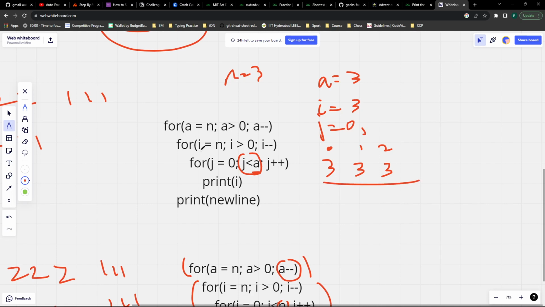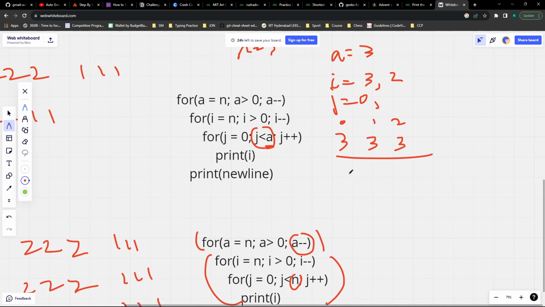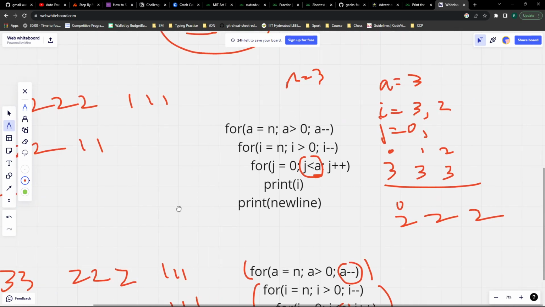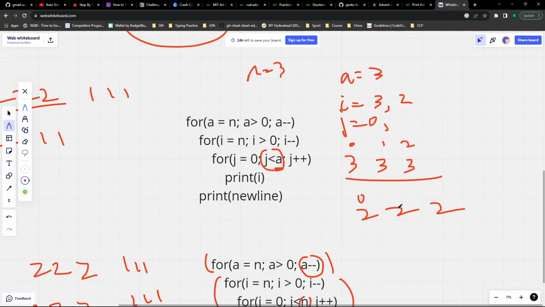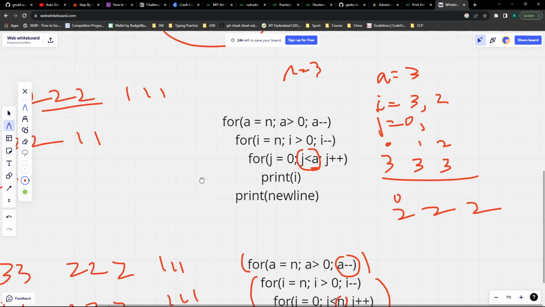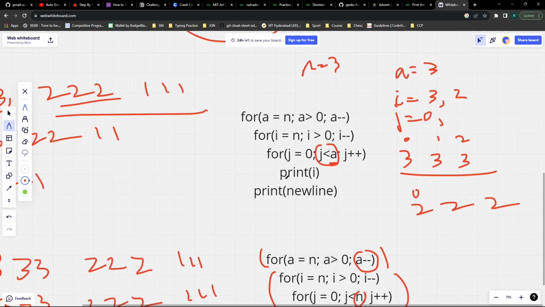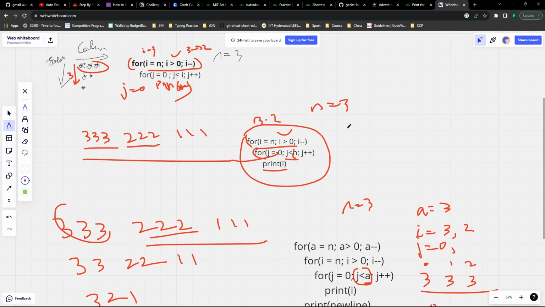Now we'll go to this for loop. The loop will be decremented by 1. So now I becomes 2. Again we go to this loop. Again j has been initialized as 0, but it will print whatever the I variable is holding. So that is 2. It happens 2 times, 3 times. We get this value. So on and so forth, we get our first row. That was basically what we did.